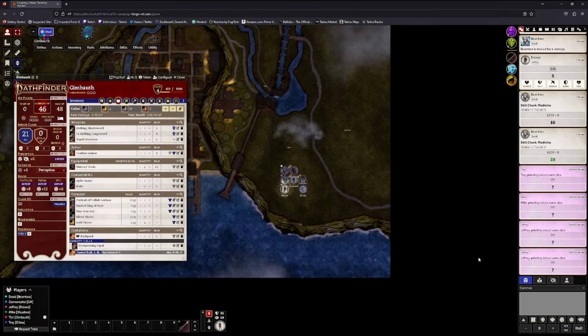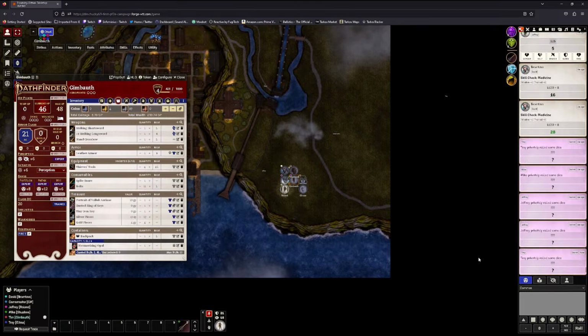So, question. Whoever dropped that heavy crossbow, did you want it back? Or I'll at least find someone to buy it if I've still got to lug this other stuff around. Okay, so who is that? Hero point. I mean, Gimboth, you just need to warp back to town. You'll crunch down all of your legendary stuff and then go back down. Exactly.